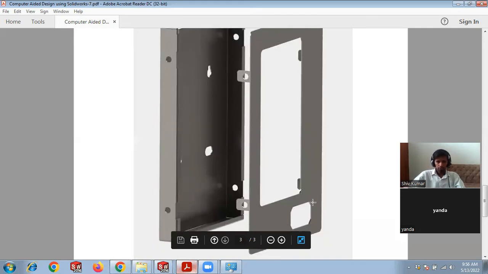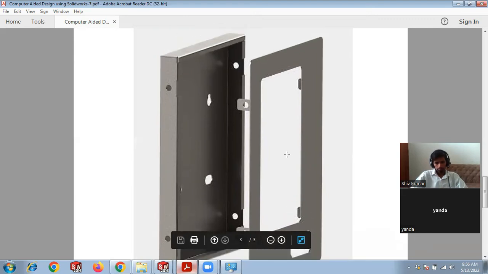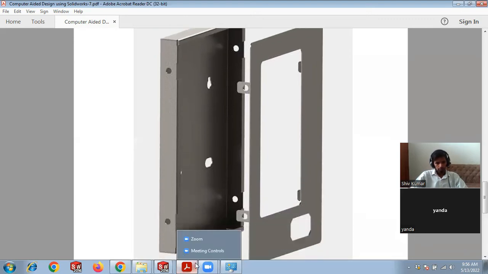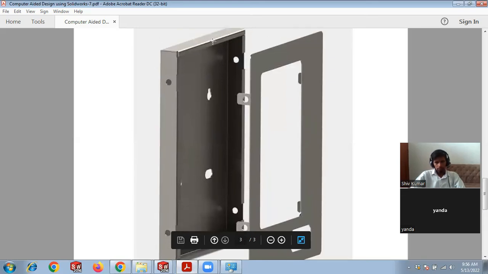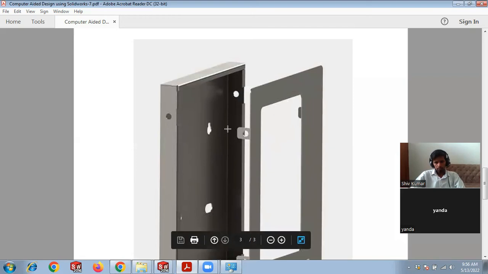Just for reference, after making the two components, you have to assemble them, like we did in the assembly. You will assemble them in a similar way as in a simple assembly. We can assemble sheet metal components as well, aligning this hole with this hole, this surface with this surface, and the middle plane of this with the middle plane of this. If you have any difficulty or confusion, you can ask me.